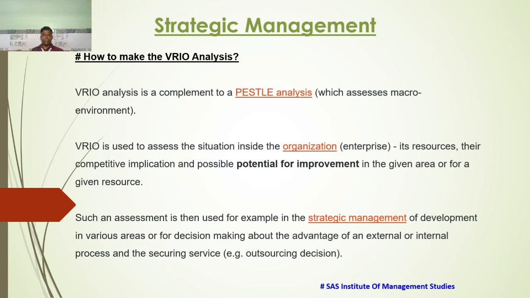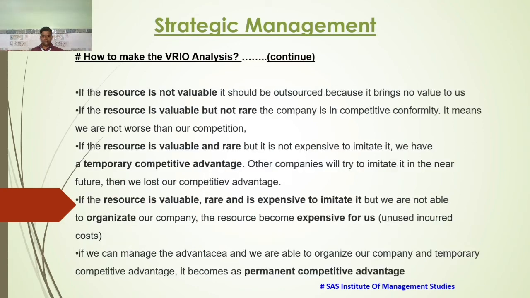VRIO analysis is a complement to the PESTEL analysis, which assesses the macroenvironment. VRIO is used to assess the situation inside the organization, that is the enterprise. It researches their competitive implications and possible potential for improvement in the given area for the given resource. Such an assessment is used, for example, in strategic management of development in various areas or in decision making about the advantage of an external or internal process and outsourcing decisions.